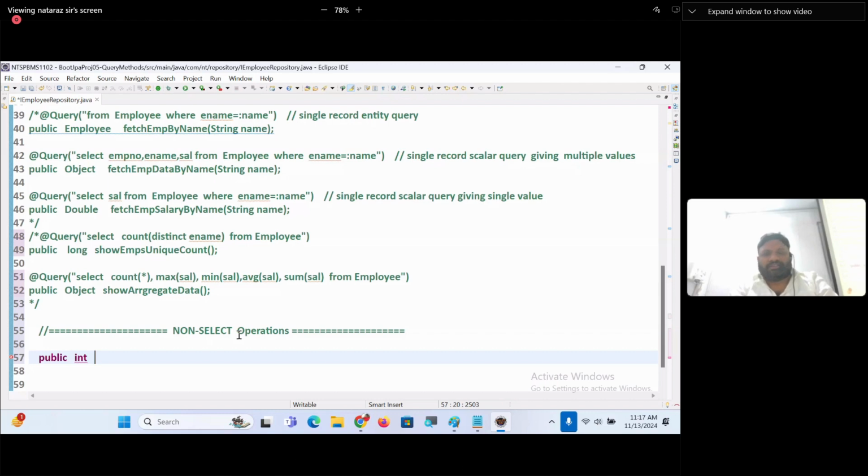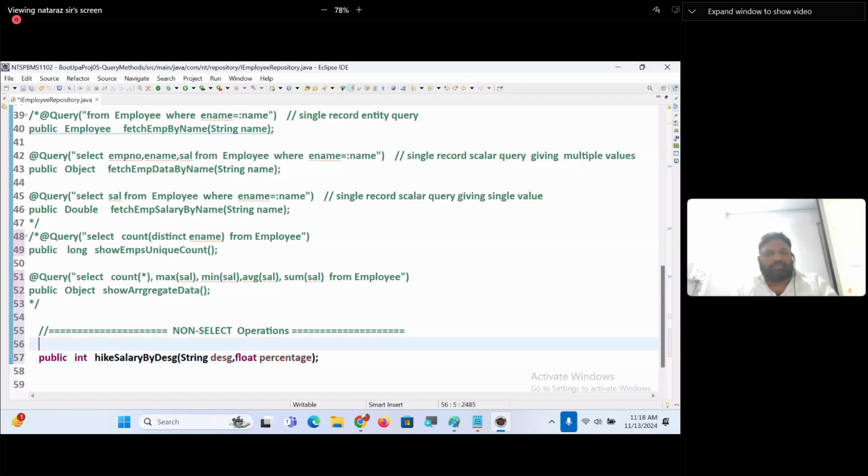Okay, now let's see. hikeSalary by designation: String designation. That's it. Next one, float percentage. That's it. There's no need of remaining things, guys.